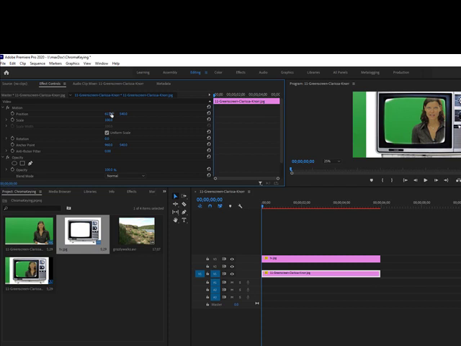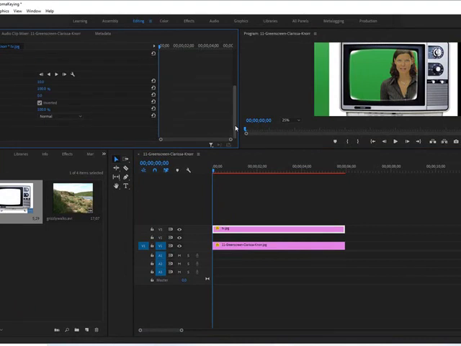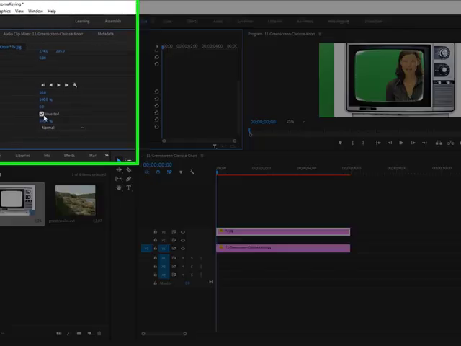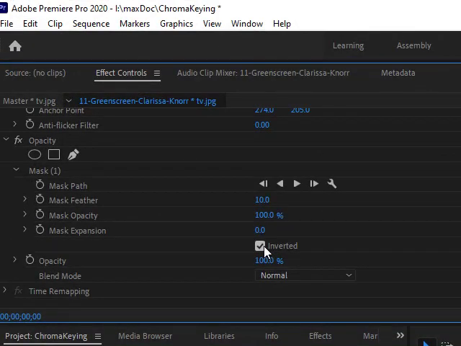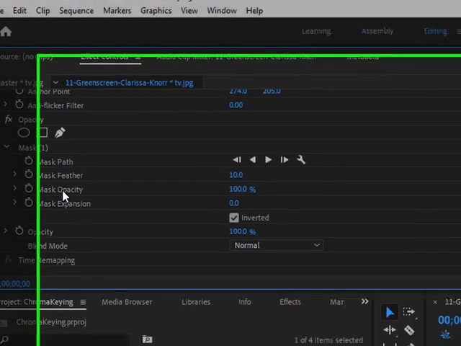Okay, so that was masking. And I can mask with different shapes, and I could change the opacity of the mask, which we will talk about in another video. But this is a good first step, simply creating a mask so we block it out and we can see what's below, just like in Photoshop.